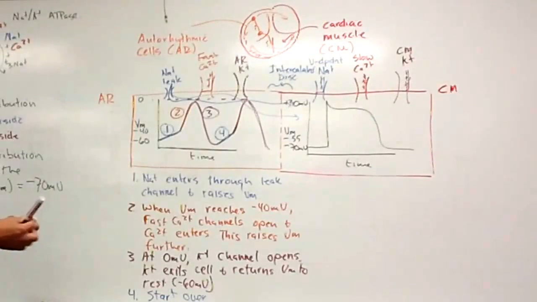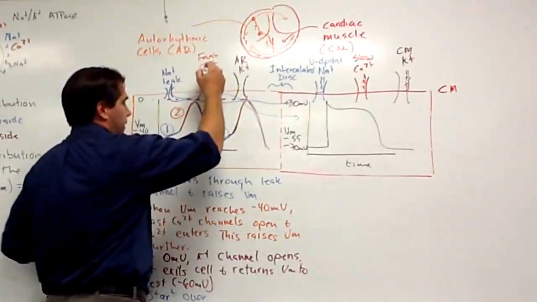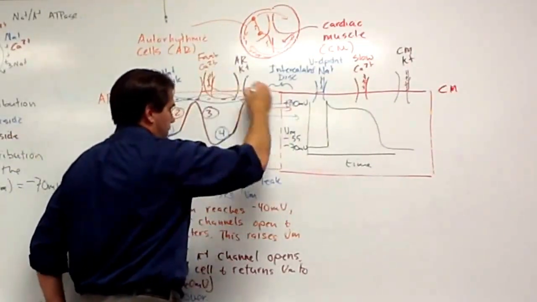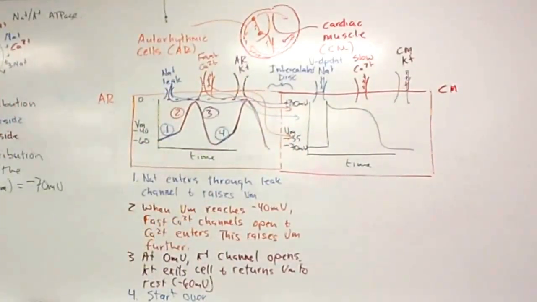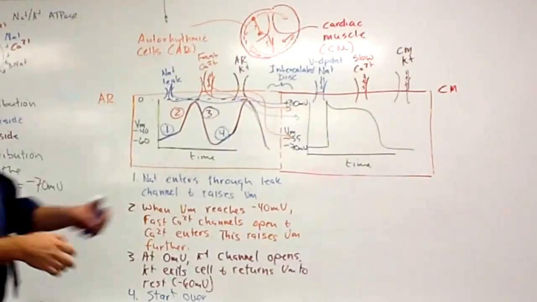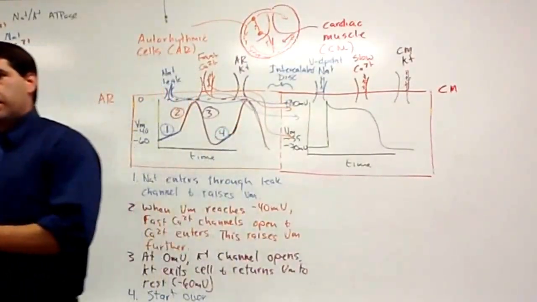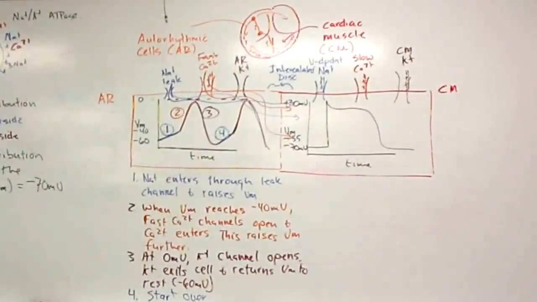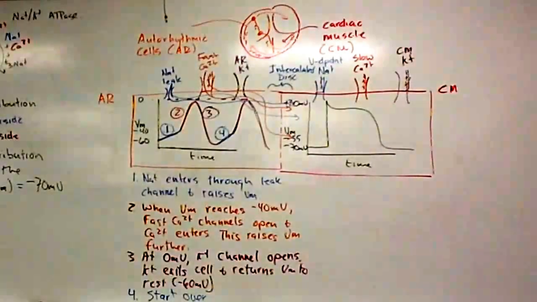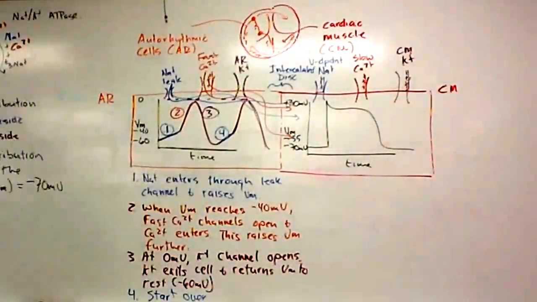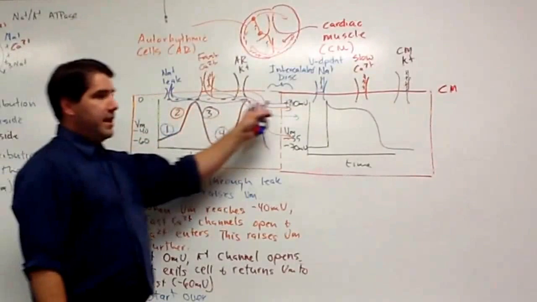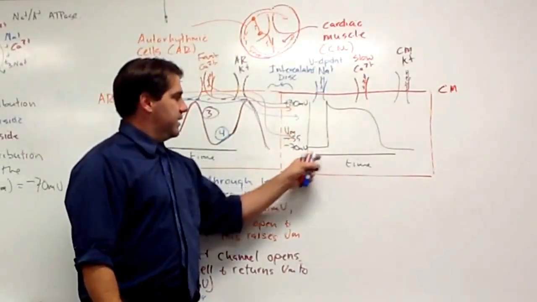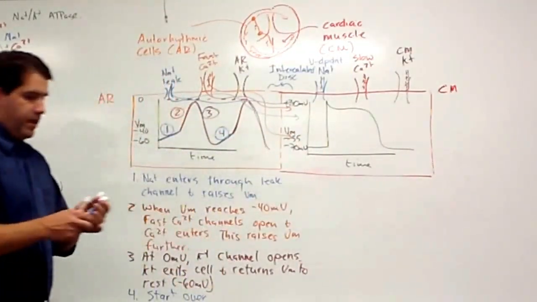Calcium is also involved in this. So calcium that leaks in can come across. It's kind of like when you did it in ATP1 and you had these voltage-dependent sodium channels hanging out in the axon hillock waiting to get to minus 55. And the way they got there is calcium and sodium came down from the dendrites and raised the voltage in the axon hillock to minus 55. Here, sodium and calcium come over from the neighboring cell and get this cell from minus 70 up to minus 55.